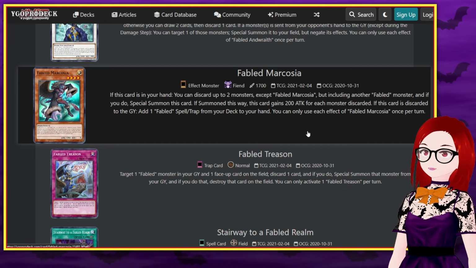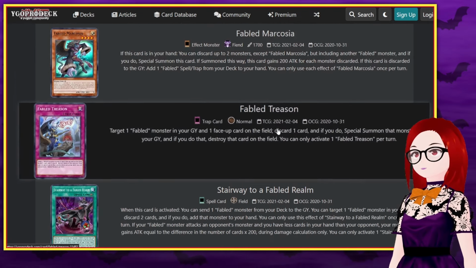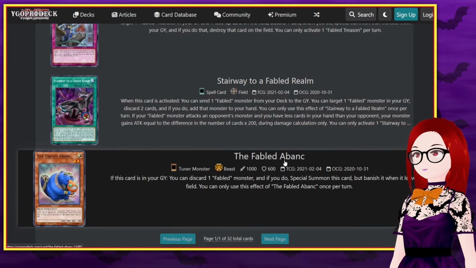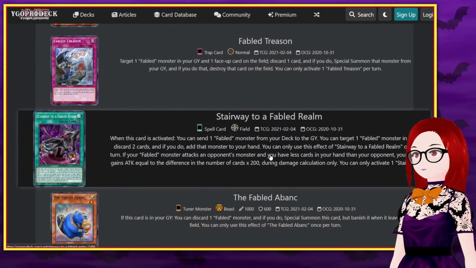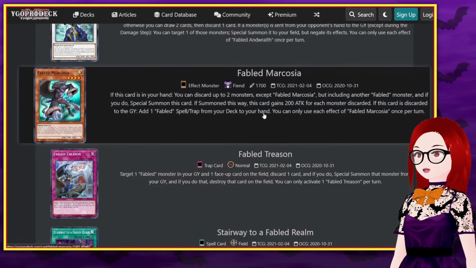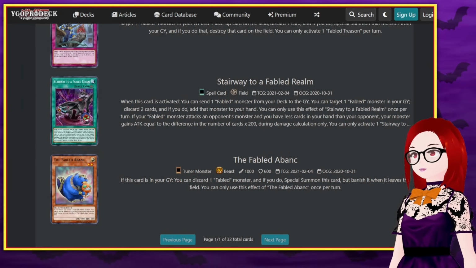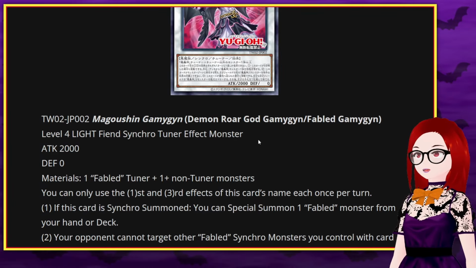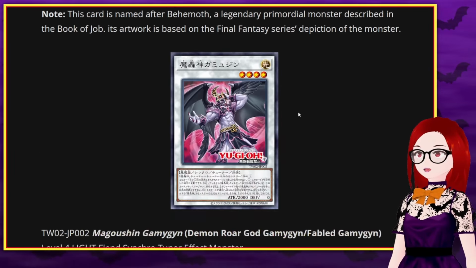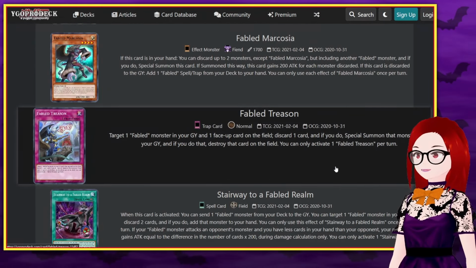And then if he's... Oh, but he only searches if he's discarded to the grave. That's annoying. But the field spell can just send a bonk, and a bonk can discard Marcosia. You have to get Marcosia to hand, but you can search it with Gamigan. But to make Gamigan, you're going to need to draw Behemoth and a level 2. Like a bonk. It's very circular, this thing I'm trying to conceptualize.